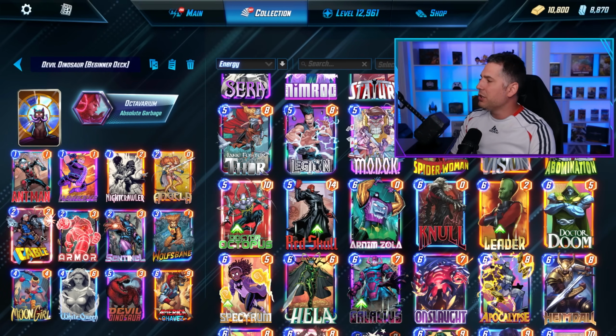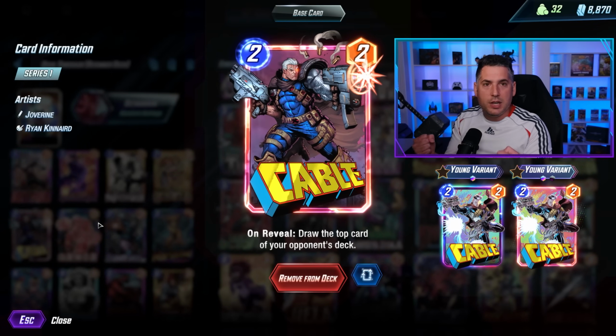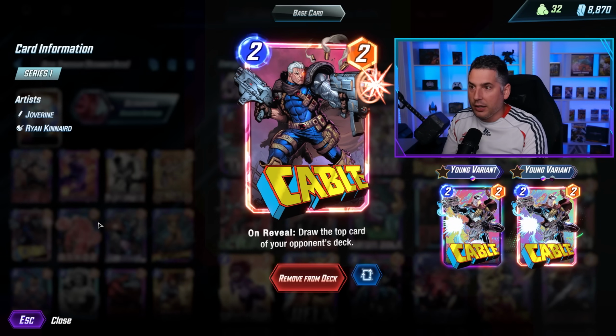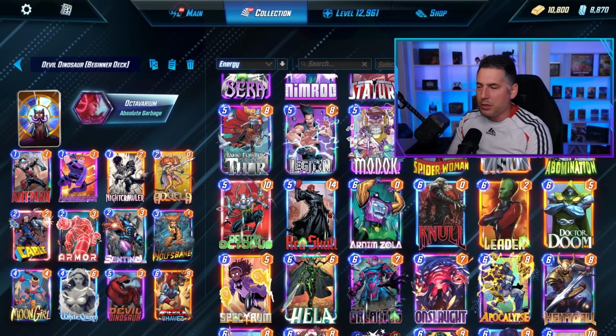You get it. So there's a couple new ones here, like Cable, which denies the top card of their deck. You can see what you've just taken. So if you took like their Khazar or you took their Blue Marvel and they're playing a Zoo deck, like you can snap. You know that they don't have the thing that they need to win. You also have cards like Sentinel, which is pretty good.